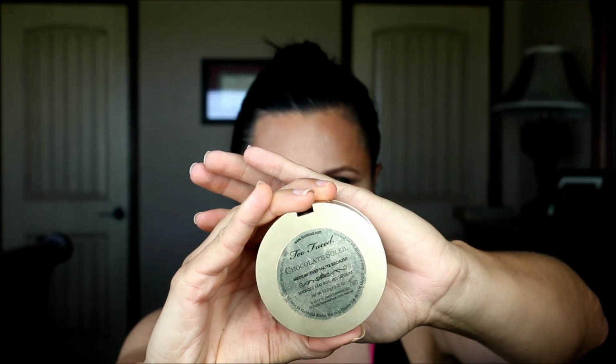When you're blending this out, you really want to push it into your skin rather than drag the beauty blender on your skin.